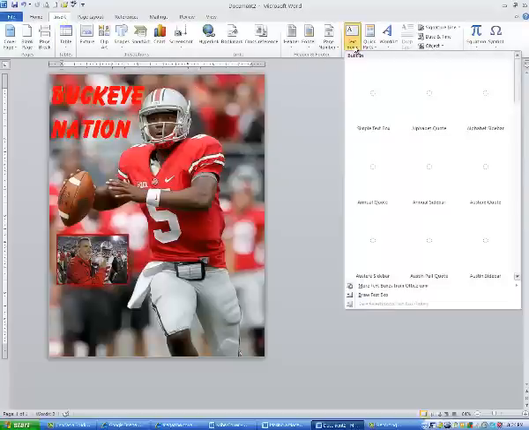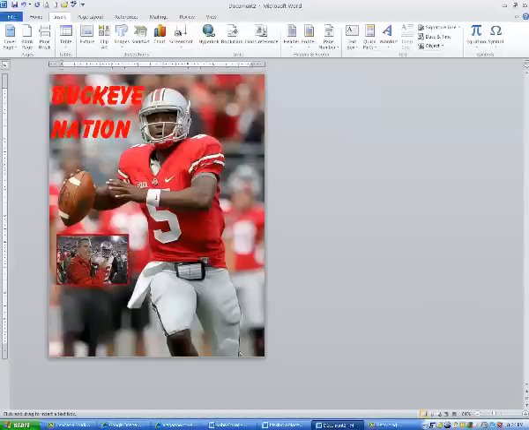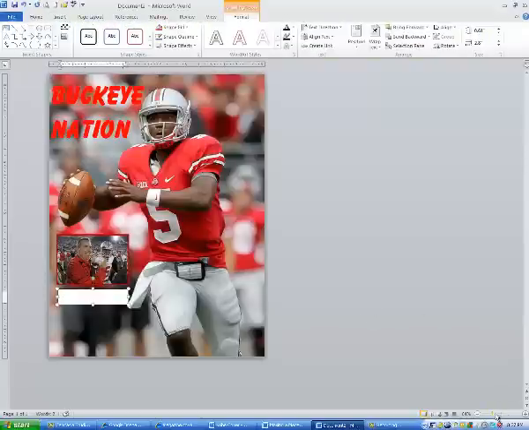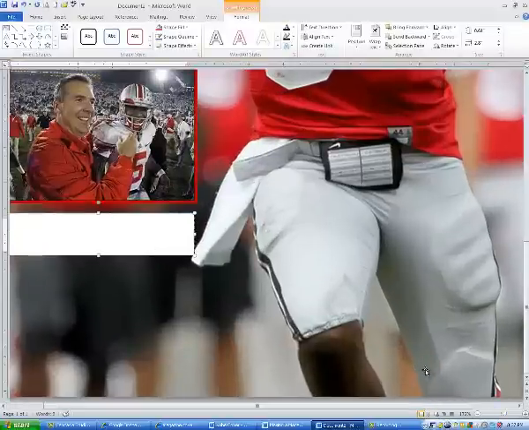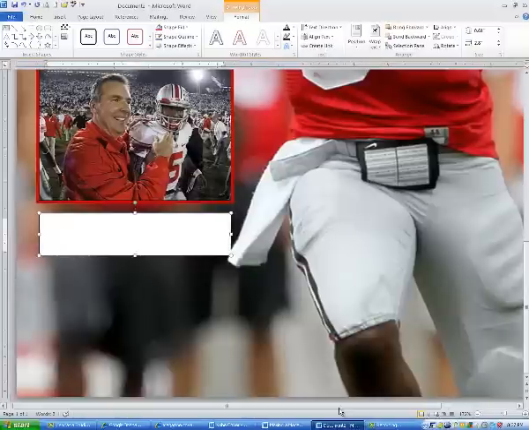So let's go to our text box. Again, I like to draw it. I'm going to come down here and draw that text box to about the size that I need underneath that picture. Now so you can see it, I want to come down and enlarge the picture. Let's pull it up to a good size, 172%. That's plenty big enough. And I just want to scroll back over a little bit so you can see what I'm working with here, okay?